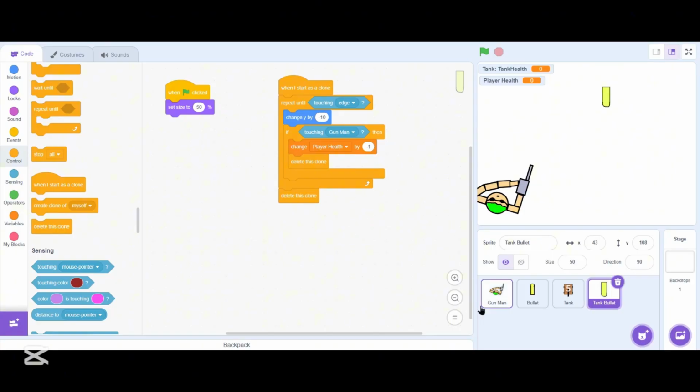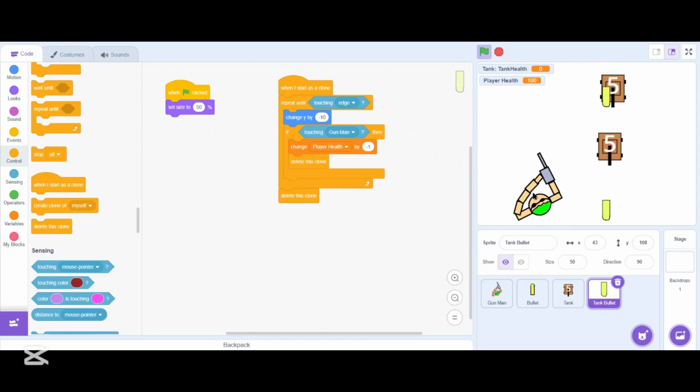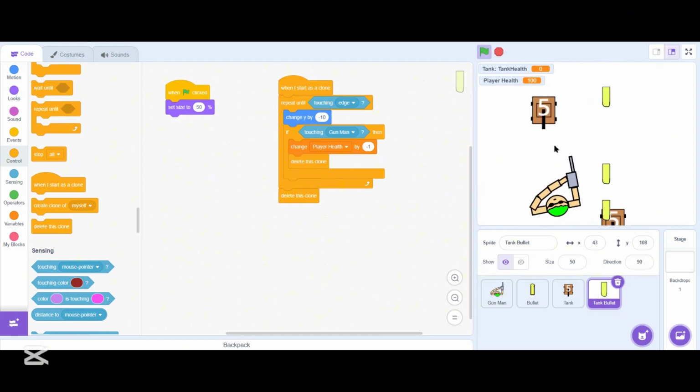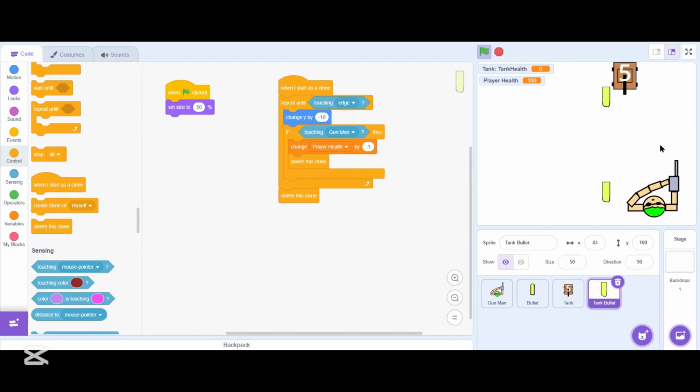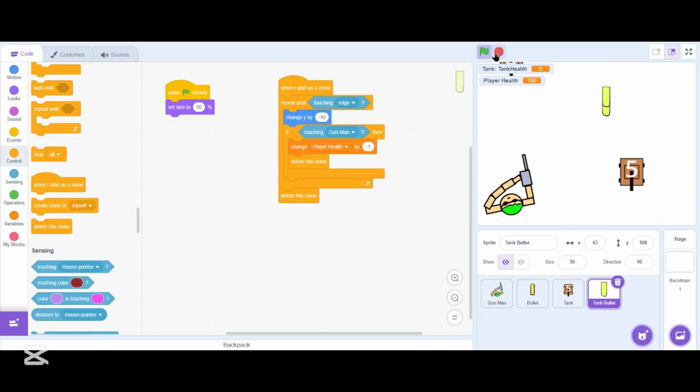So let's try our code so far. Right now it will give us a bug, but let's see what happens. So if I click the green flag, okay, the thing is going on and the bullet starts shooting from the tank, but it is not from the tank, it's from the main tank bullet itself. Yeah, so we want the bullet to go to the tank and shoot from the tank. It needs to shoot from the tank, not from here. For that let's make another variable.